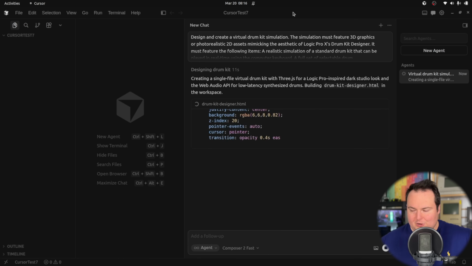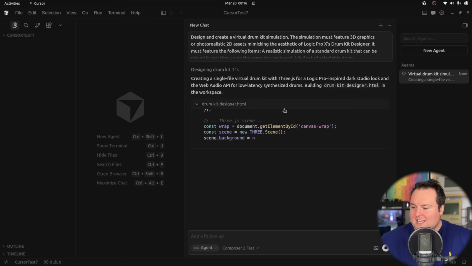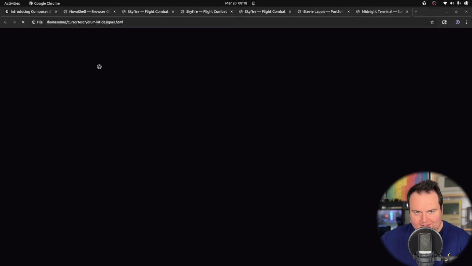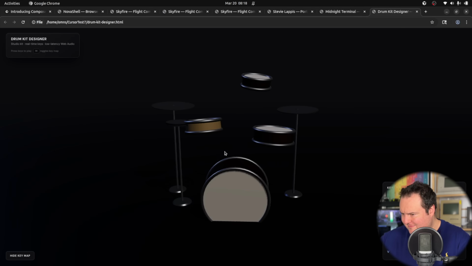That is something that pretty much every model I've ever tested has consistently struggled with, is properly orienting these drums in the world space in the way they would actually look in real life. So it'll be interesting to see how this does with this. Additionally, again, we are just in the specific fast model right now. It is very, very fast, so that's just nice to have. All right, let's check out our drum kit simulation.